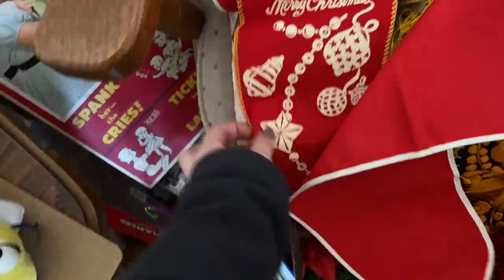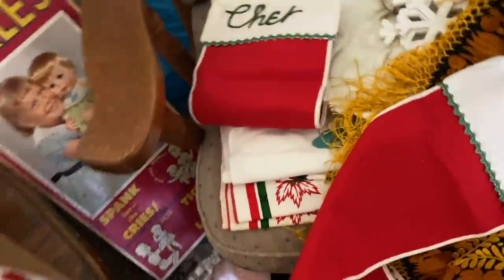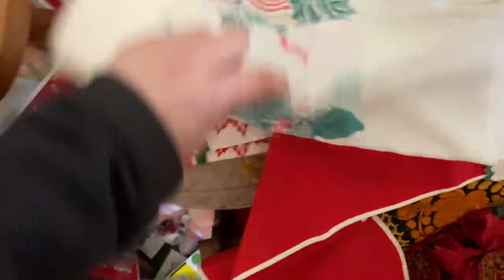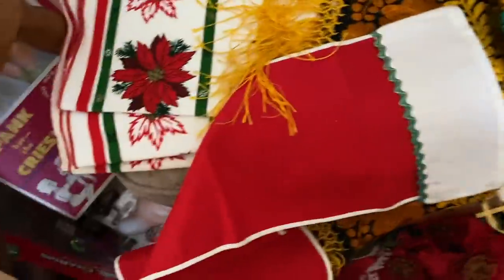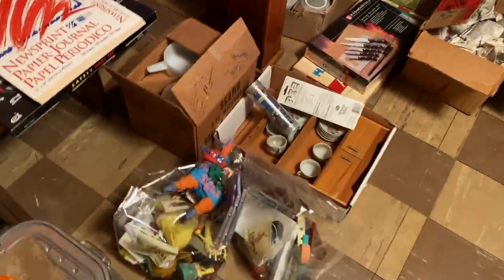Here I'm taking a look at the Christmas stuff because you never know what you're missing. The first time you go in it's very overwhelming. I find this vintage stocking, and I spot a pile of textiles and come across a tablecloth — I'm really excited to see that, they resell really well, so I put that in my bag. I also collect tablecloths. Then I came across this adorable bunny plush and put that right in the bag to look at later.